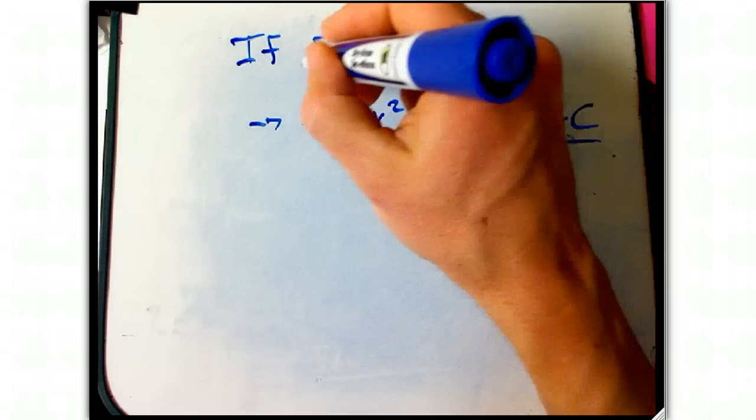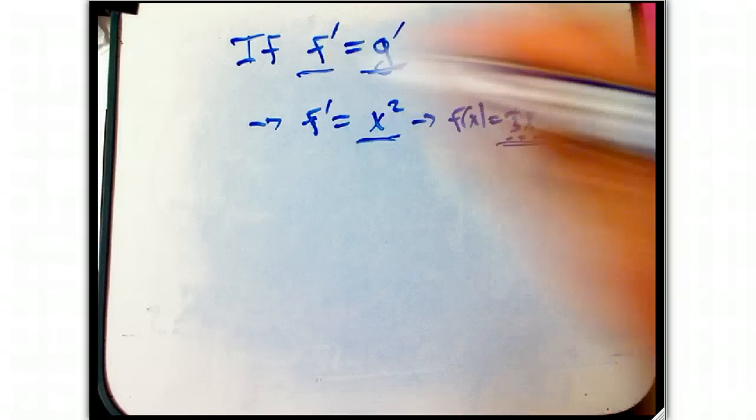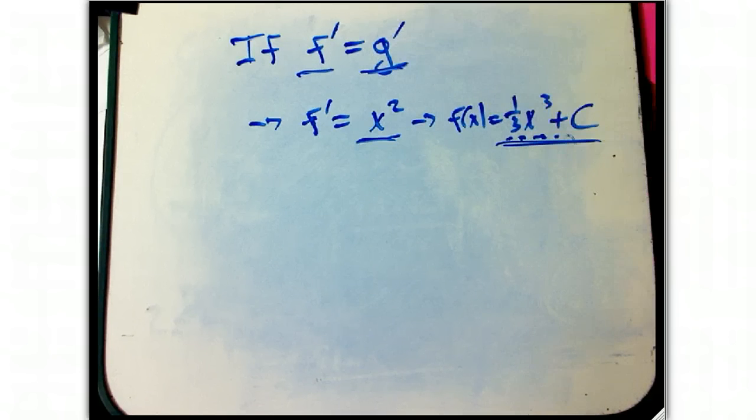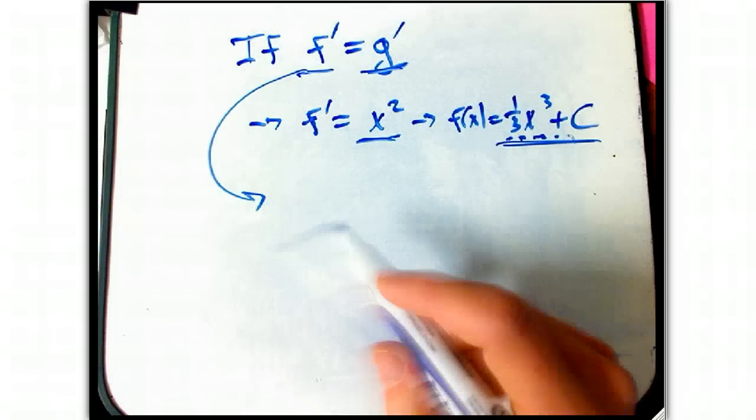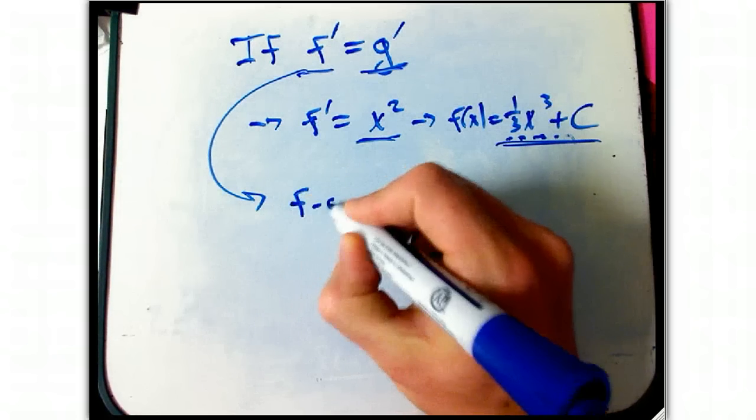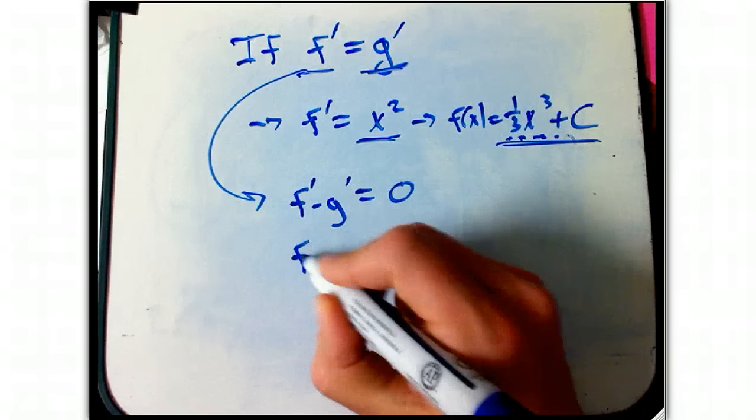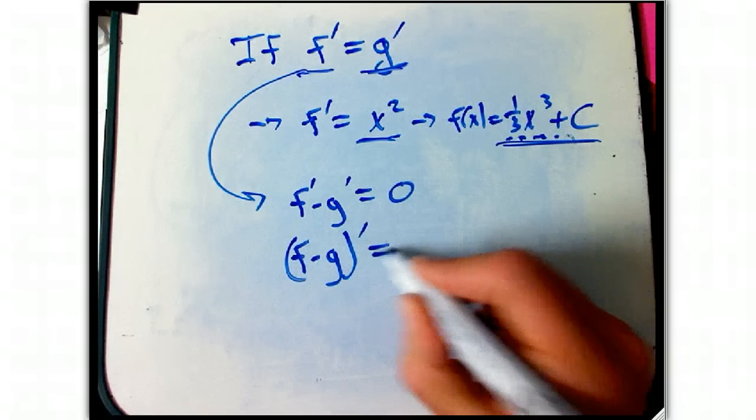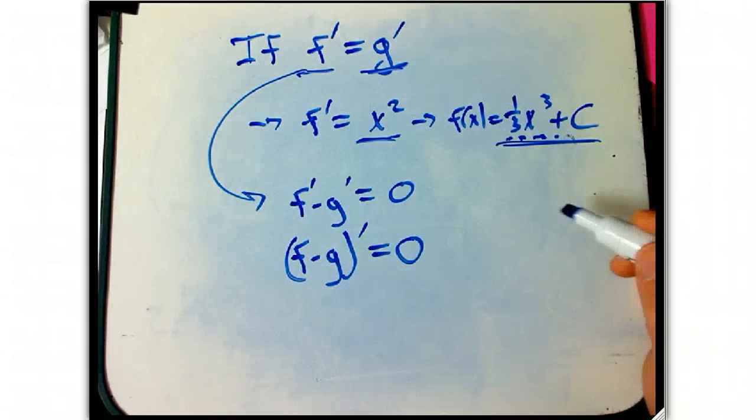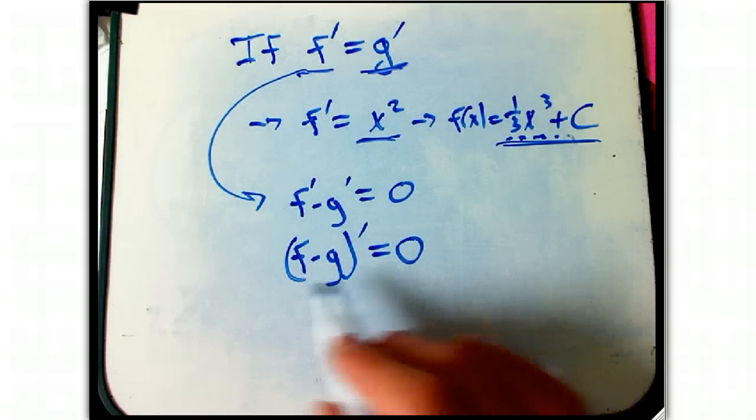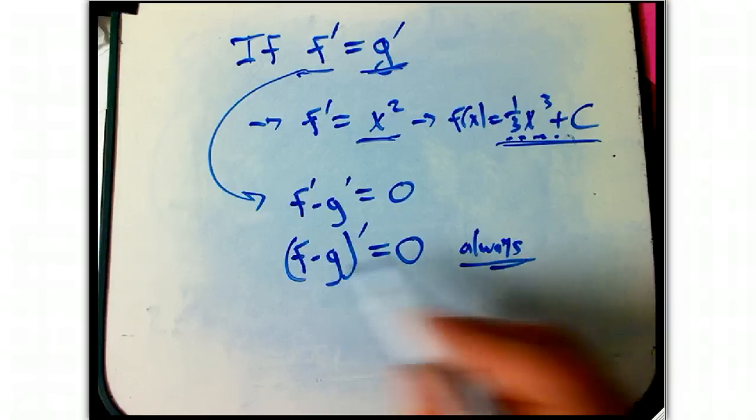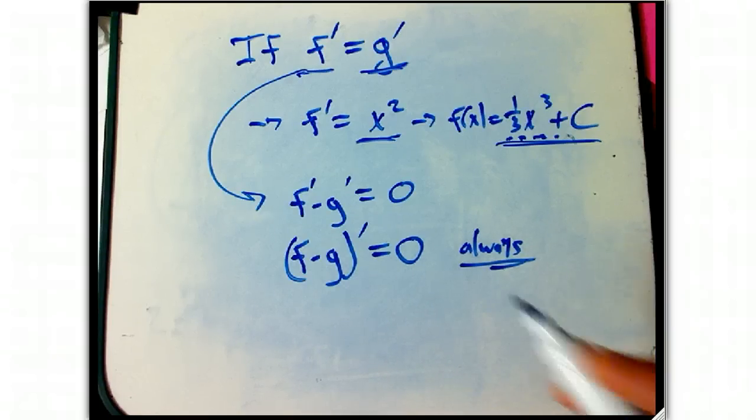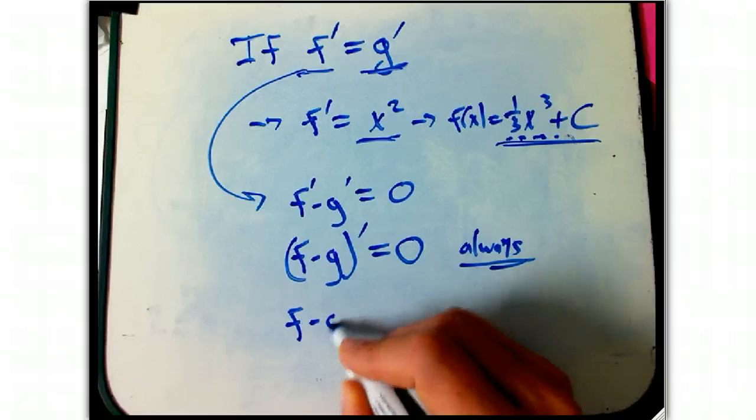Well, let's see. What we do is we assume we have two functions, f and g. Here's one of them, maybe, and then some other really random thing. And we just know that their derivatives are equal. So we're trying to find two different antiderivatives of the same function. How different can they be? Well, let's just rewrite that. It's f prime minus g prime equals zero. Or we know the derivative of a difference is the difference of the derivative. So we can write that as f minus g prime equals zero. Oh, we just figured out. If this is equal to zero always, not just at some point, but if we know if the derivative is the zero function, you never have any non-zero slope, then we know that f minus g is a constant.